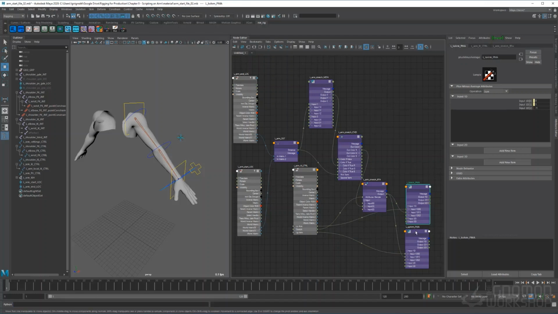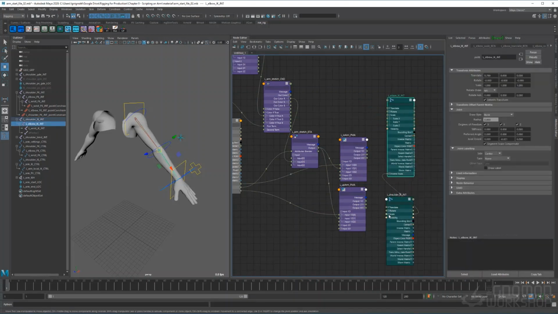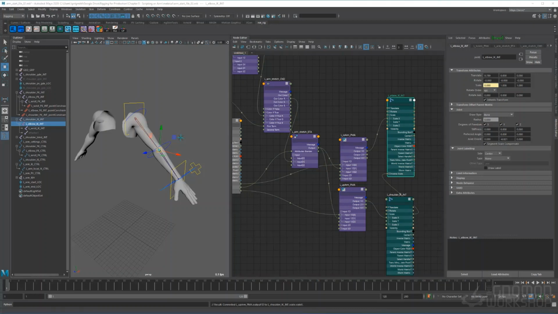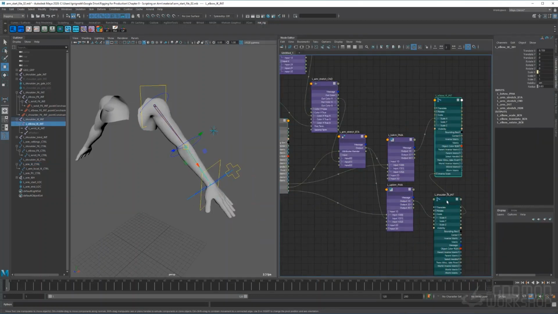Let's add our IK chain to the graph so we can make some connections. We'll want to connect the output of the low arm PMA into the elbow joint scale X, and the up arm PMA's output into the shoulder joint scale X. I forgot to set my low arm default value to 1, but that's okay. I can go ahead and set that to 1 now. By default, our scale X value on these joints should be at a value of 1.